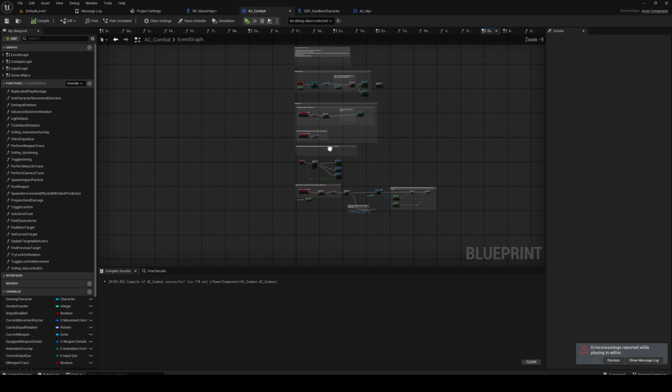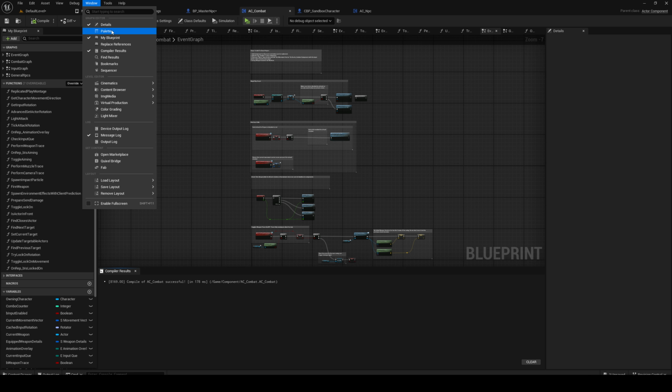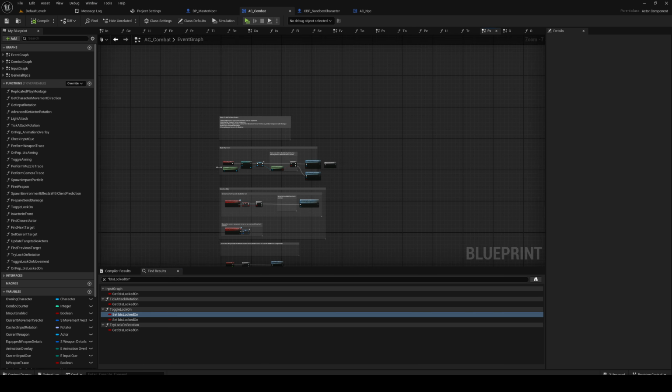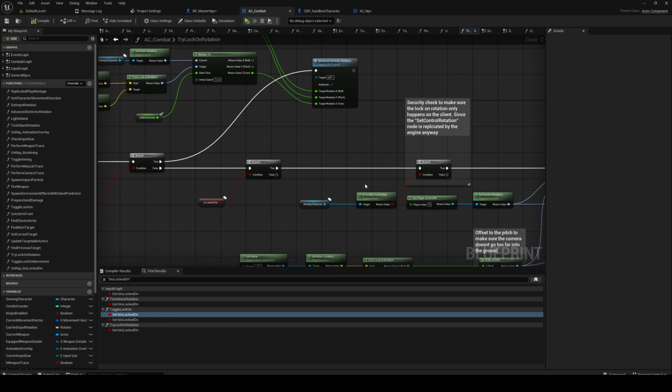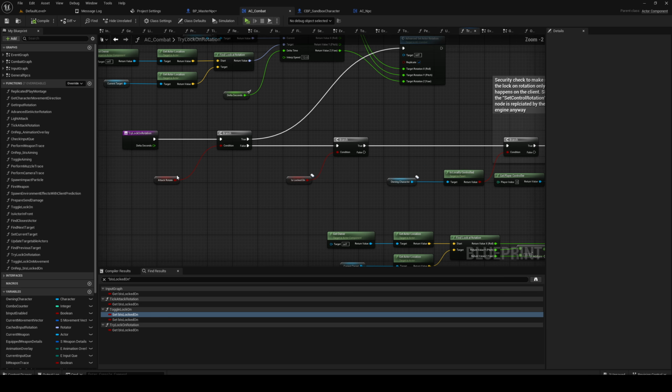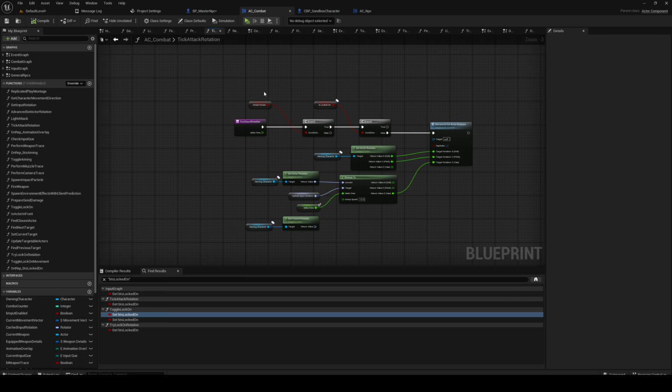So we want to fix that. Maybe we can do this easily if we get the tick function. Window, find results. I can't remember where I put the tick. Event tick, weapon trace, try lock on rotation. Tick attack rotation we have here.